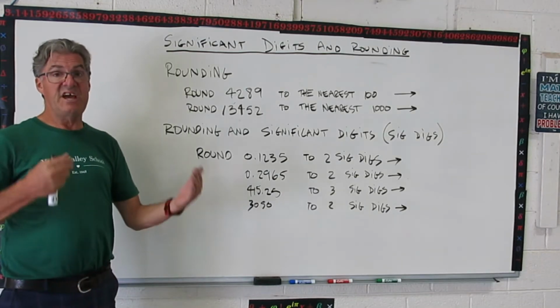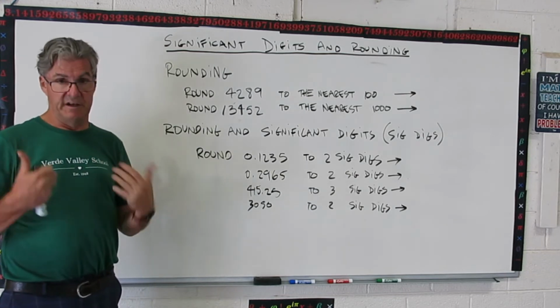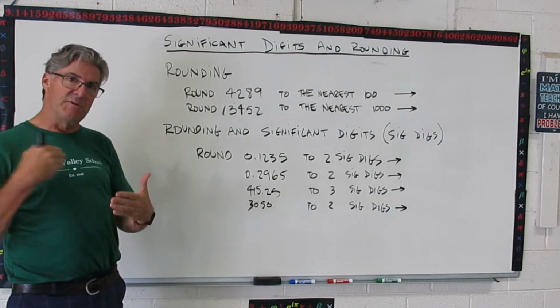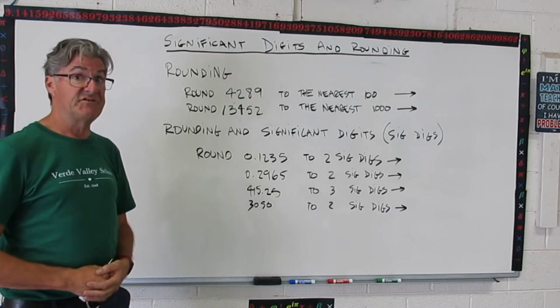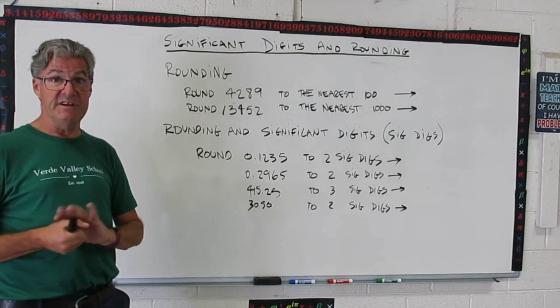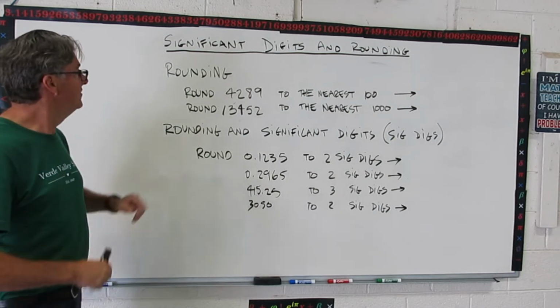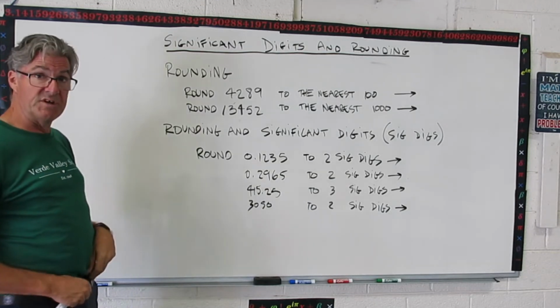Okay, now let's add rounding to the mix, because you're going to need to round in IB math questions, and you'll be requested ultimately to round to a certain number of significant digits. But first, let's do a quick review of just basic rounding, just to make sure we're on the same page. So rounding, let's do a couple of the typical types of questions you might get.